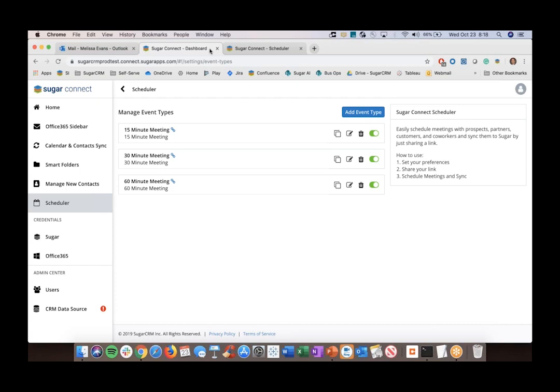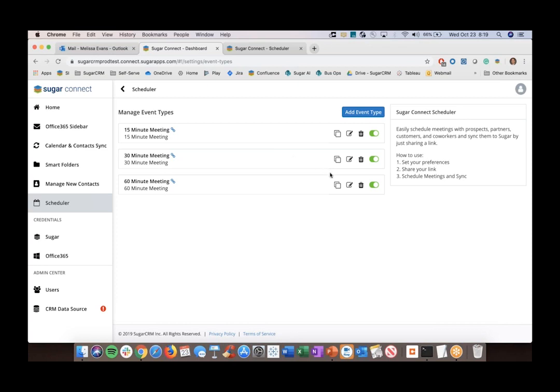your customers. And in this case here, you can see the scheduling capability comes out of the box with 3 meeting types: a 15-minute meeting, a 60-minute meeting, and a 30-minute meeting as well. This is completely configurable. Users can go in and update this as well.